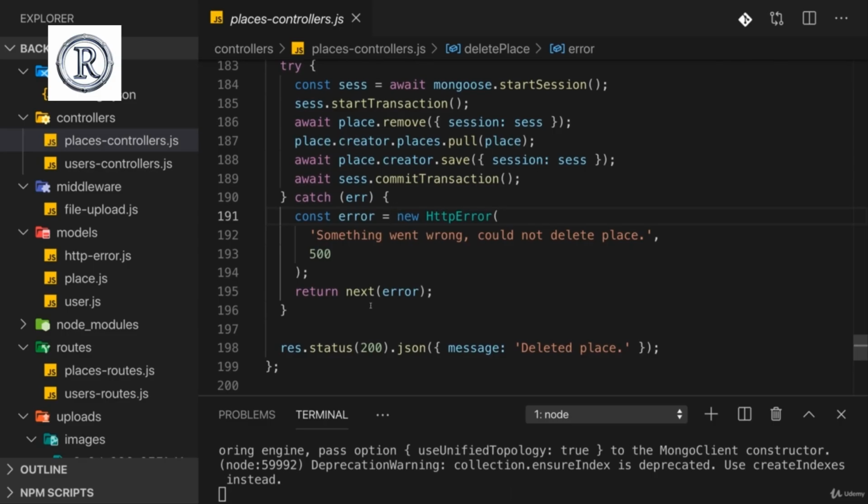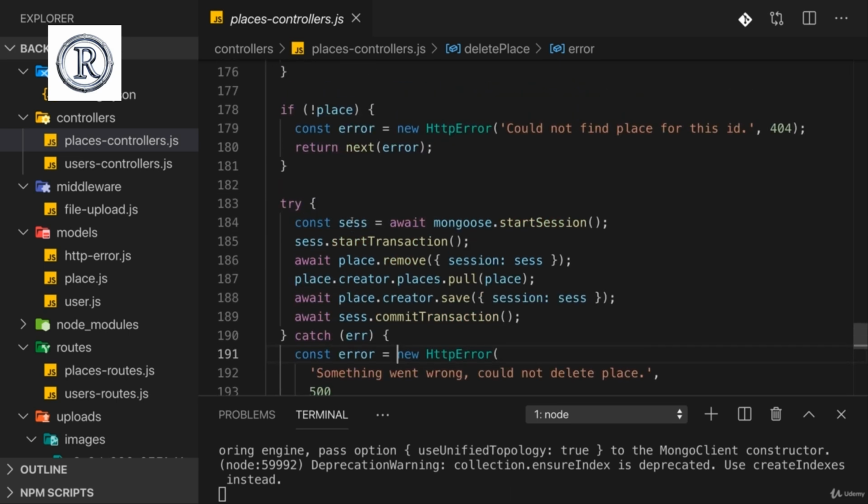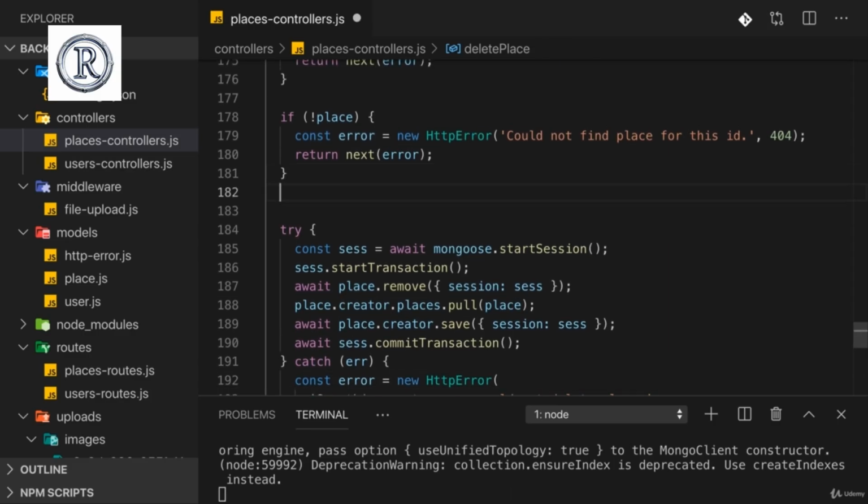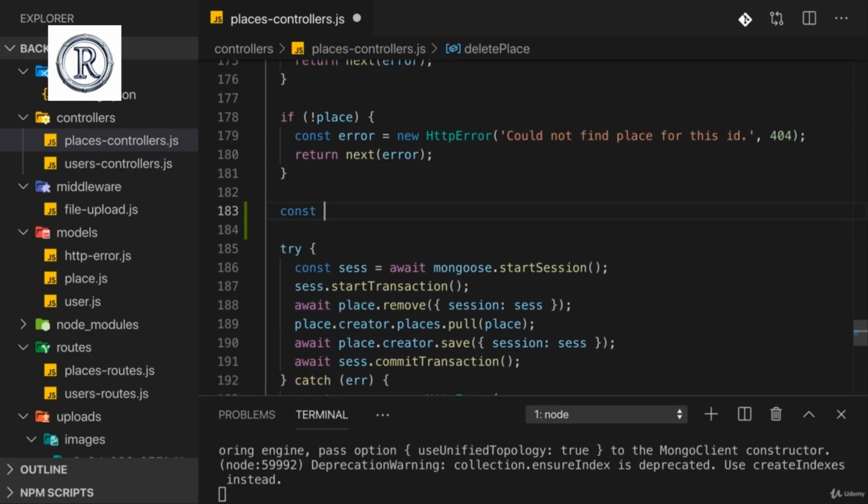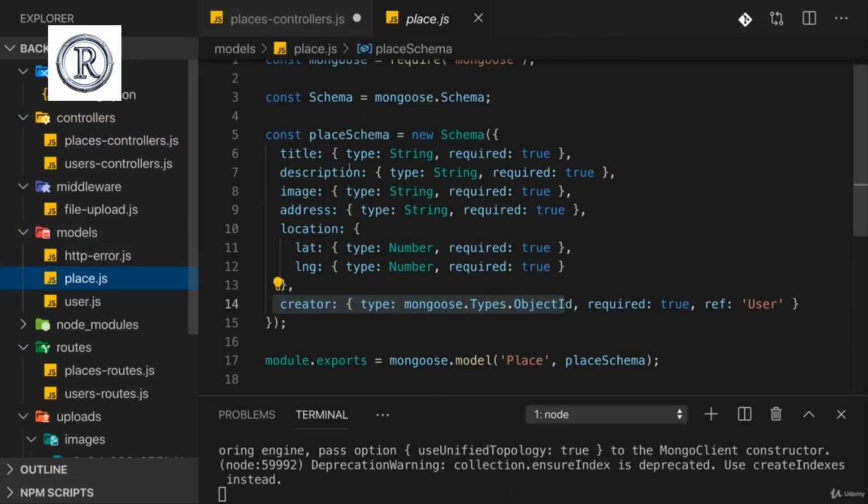We could also write a script which cleans up every month, or we do a manual cleanup, or we want to keep all the images because we're using them for some machine learning algorithms or anything like that anyways. But if you do want to clean it up, it's not too hard to do. Before we get rid of our place here, I'll get the image path out of the place. In the place document, we can simply access this image key, right? Because that is where we store our image path.